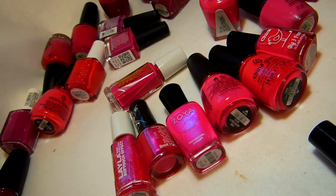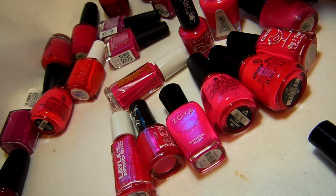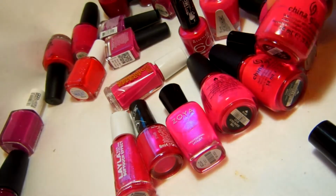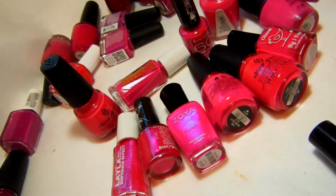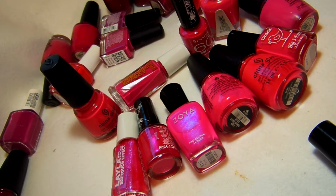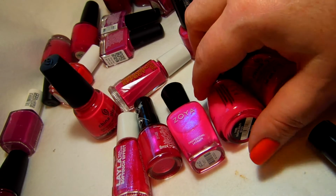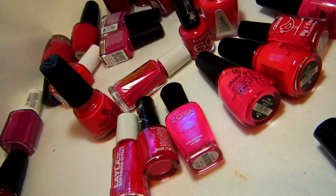Maybe, yeah. Let's include that one. Let's put that over there. That can come in. Oh, let's just get rid of this. No, let's not. Let's save that one. Okay, let's include that one as well. So these are my hot pinks. It's a colour that I love, a bit like orange. It's what I call a happy colour, so I know if I put these on, immediately my mood is going to change. So do we have any dupes? Well, probably. So there might be some sulking coming up.